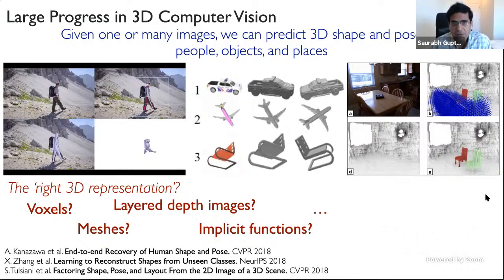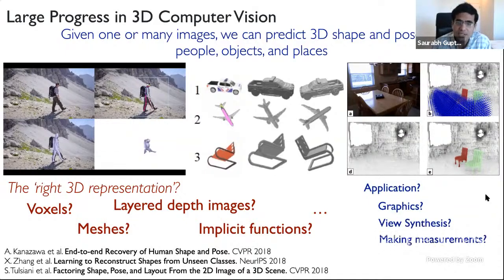So for example, consider applications in computer graphics, view synthesis, or making measurements in the world. For most of these applications, what we require is very high fidelity reconstructions, which look good and can actually be used for, let's say, placing an object inside a game engine or animating characters and so forth. A lot of the work in 3D, when we talk about these representations, is geared towards applications of this form, which by all means are very necessary and essential.